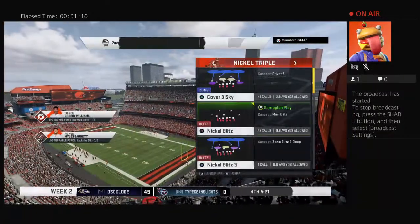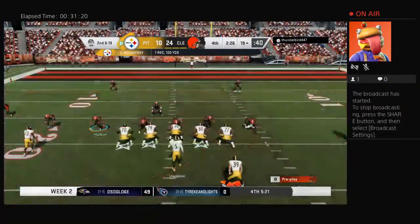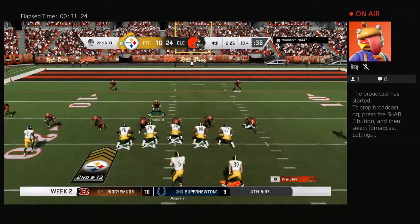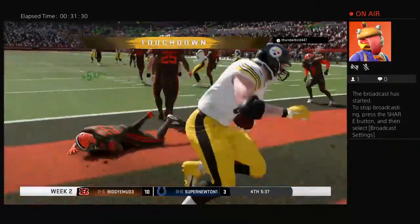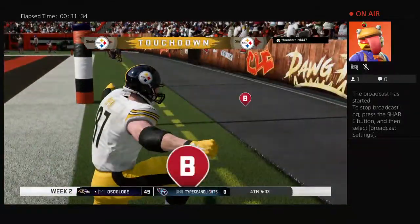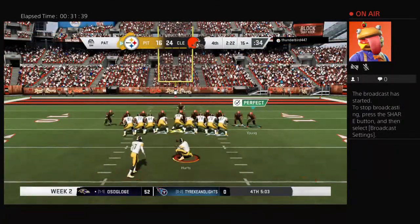Now the Steelers use the first of their 3 timeouts. That'll leave them with 2 remaining. We'll be back after this. The loss of 3 on that first down pass play. Now 2nd and 13. 2nd and 13. And he's in. Touchdown, Steelers. From 19 yards away. As his guys are back within a single score.